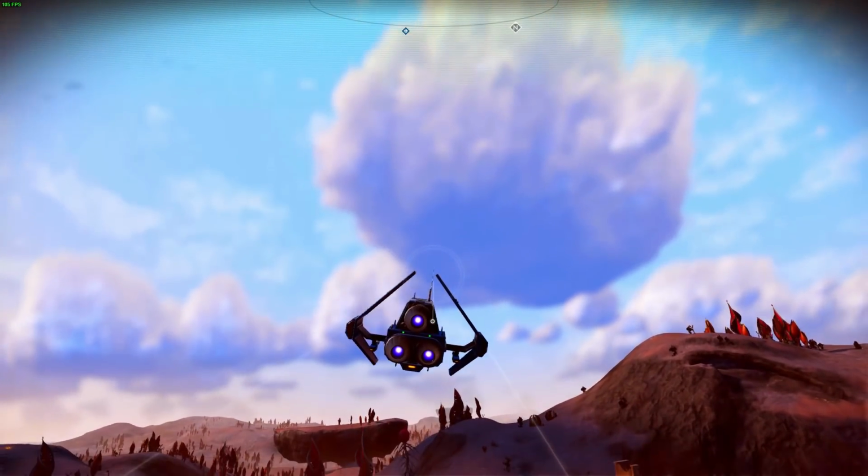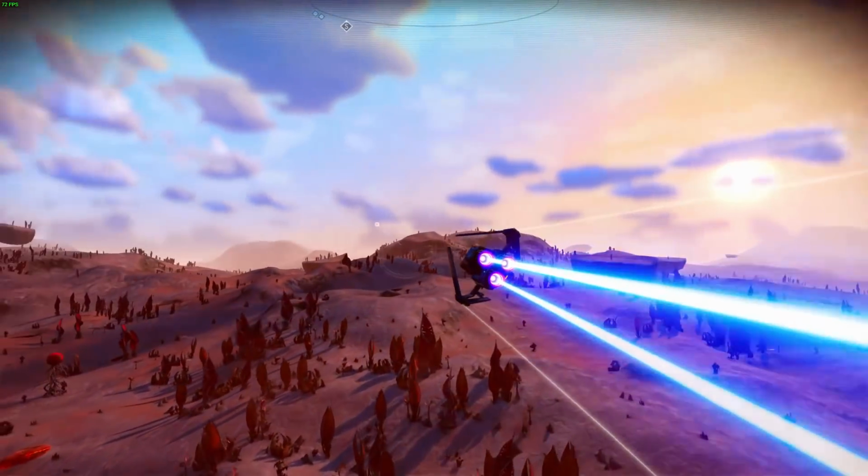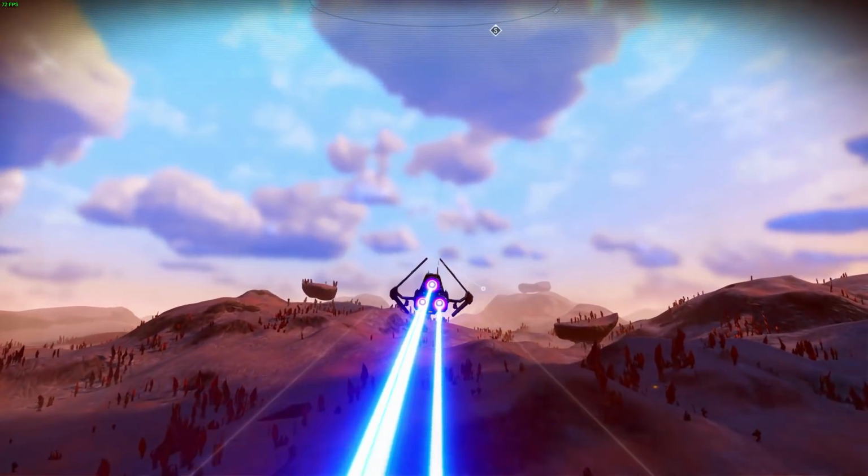If you fly out into space before you lose aggro, you'll get spaceships on you. So they will be trying to shoot you down, and they will not leave you alone until you land on a space station or something like that.